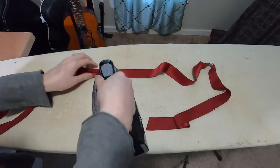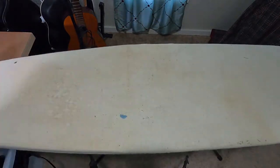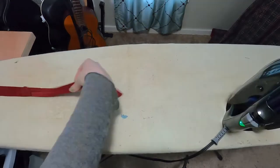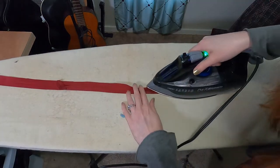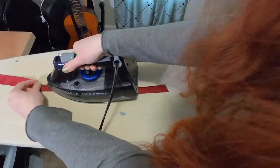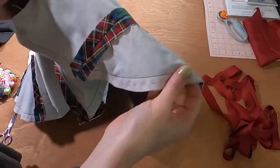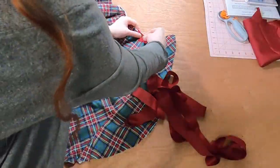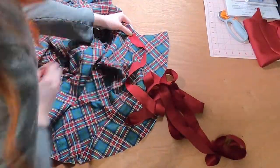I also make a bunch of bias tape out of the maroon satin I used to trim the skirt. I'll be using the non-shiny side again. I think my bias tape is about 1.25 inches wide. I'm trying a thing where I have the bias tape show on the flannel side, but not on the velvet side. It's going to be a bit tricky, but nice in the end.